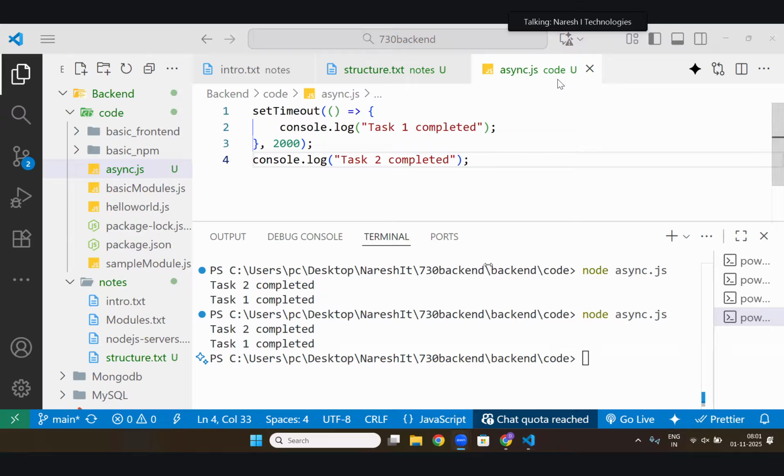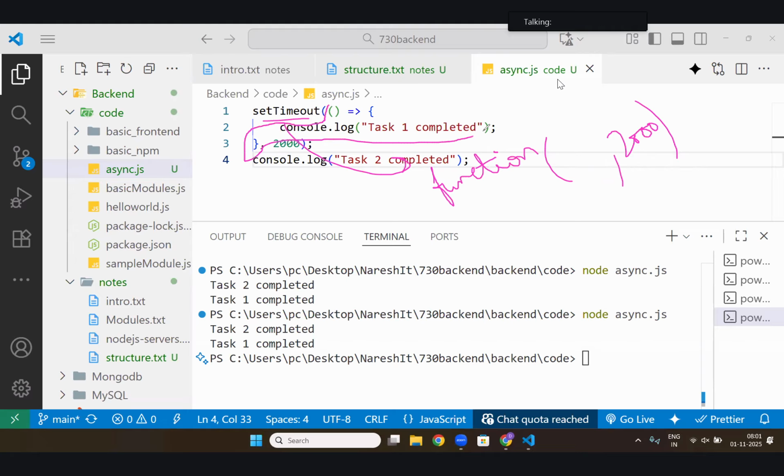Here, I gave one function. setTimeout is a function, right or not? This function is taking two parameters. The second one is a time. But in the first one, I gave another function, you see.